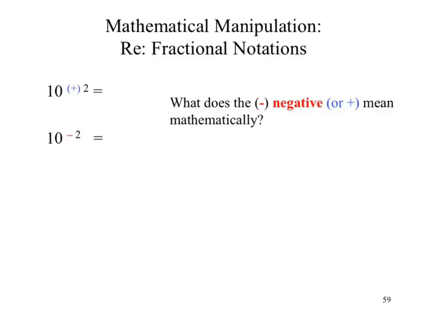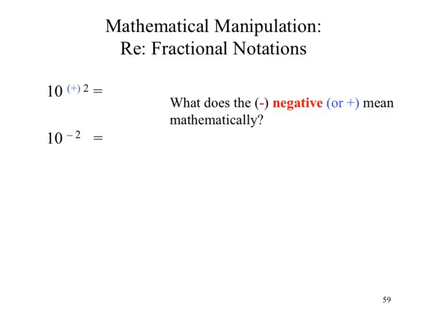Some mathematical manipulations. Those of you that don't like exponents or negative numbers can feel free to close your eyes, shut your ears, do whatever, fast forward the video. Okay? What does a negative number actually mean? A negative number doesn't mean positive. Opposite of positive. Okay. But you may think, well, that's kind of silly and dumb.